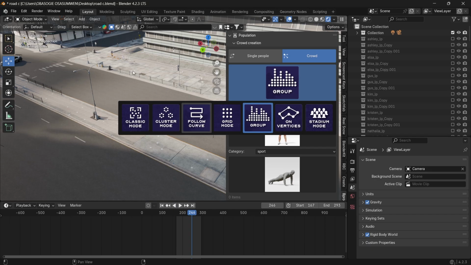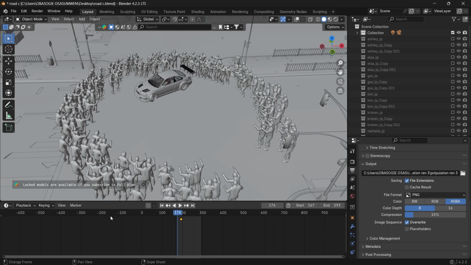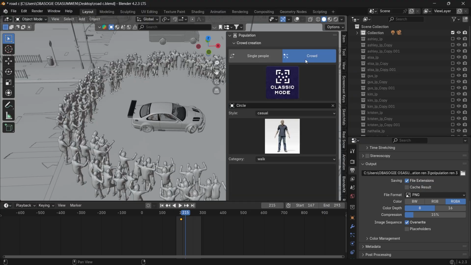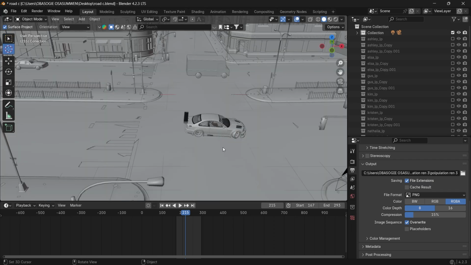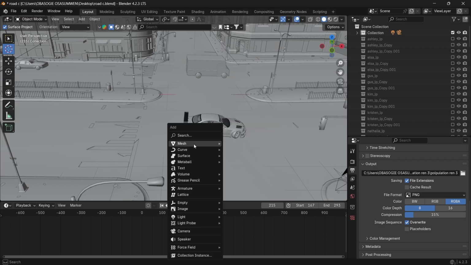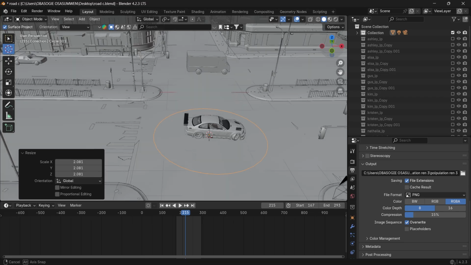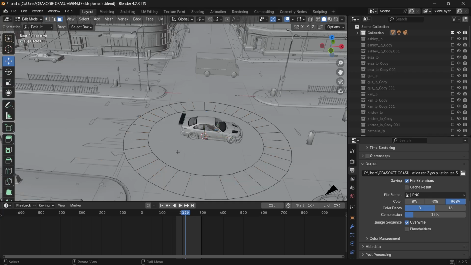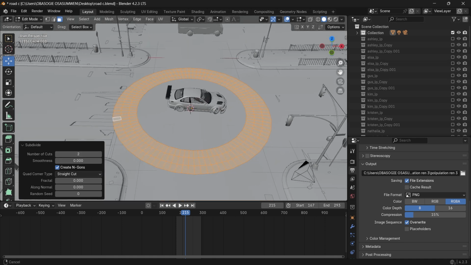Yeah, this on vertices is really cool. That's how I created this scene here, where we have all of them standing around in a circle. This was done using this on vertices mode. All right, so I just went ahead, came here, add mesh, add a circle, and then scale that up, vertices, extrude, scale, and scale that out. And then select the faces, all of them, and subdivide it a number of times. So we'll have people on each of these vertices.